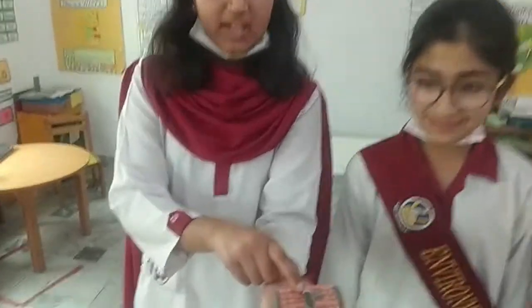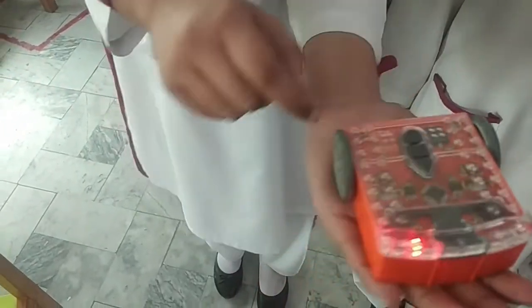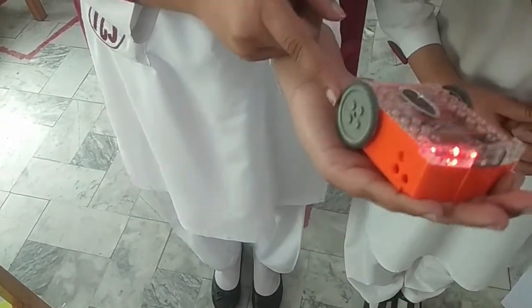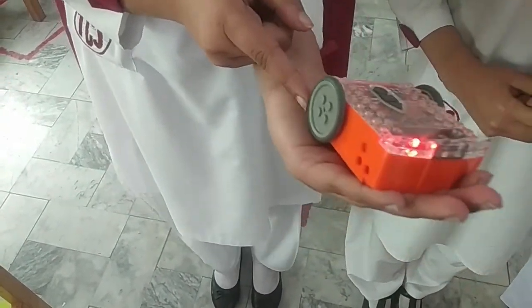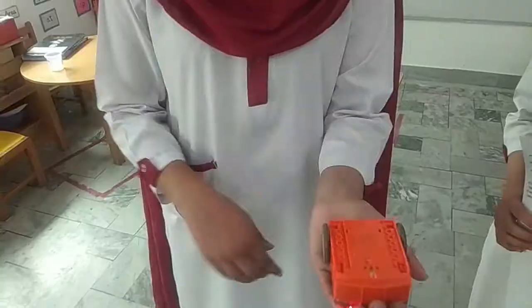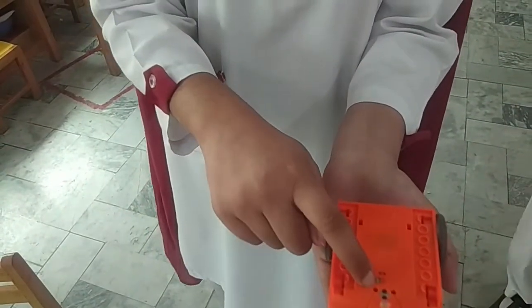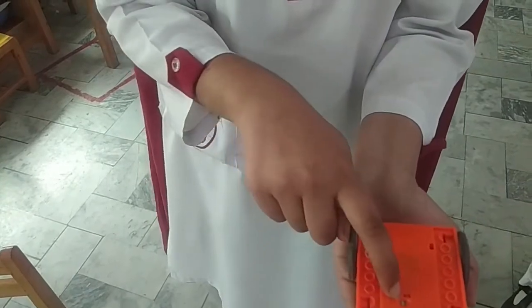This is our instrument robot. It has control buttons here, and it is a sound detector here. It has tires which help it move, and a control button. This is a light sensor and it also has a control button. This is our light sensor, this is the endcom cable, and this is our switch button.